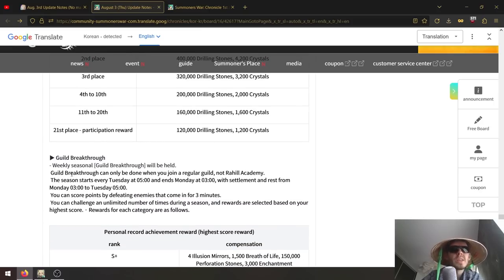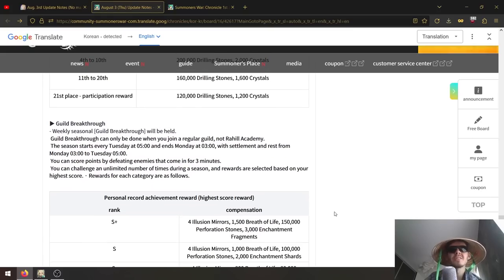Guild breakthrough, weekly seasonal guild breakthrough will be held. Guild breakthrough can only be done when you join a regular guild, not a guild academy. The season starts every Tuesday at 5 a.m. and ends Monday, with settlement and rest from Monday to Tuesday. So similar to guild raid. You can score points by defeating enemies that come in for 3 minutes. You can challenge an unlimited number of times during a season, and rewards are selected based on your highest score.